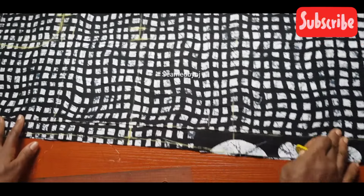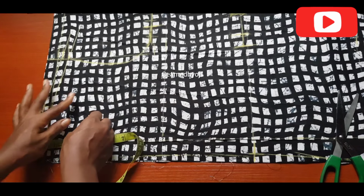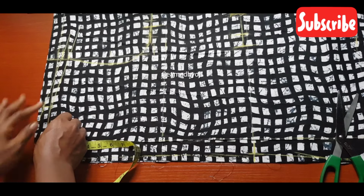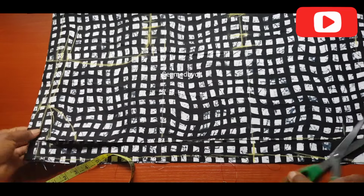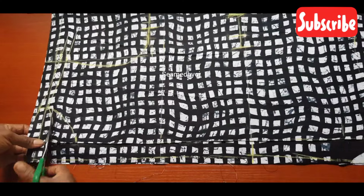So that's it. The neck depth for the front is going to be 3 inches, and for the back is going to be 0.75. So I'll connect the neck width to the neck depth this way. So we'll start with the neck depth at the back, right?